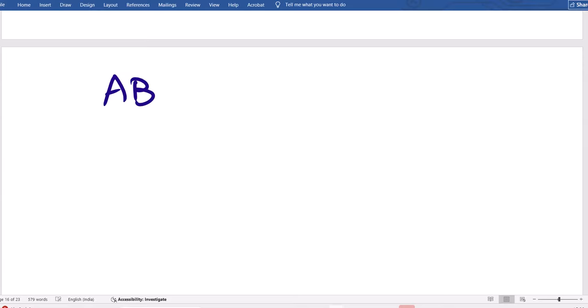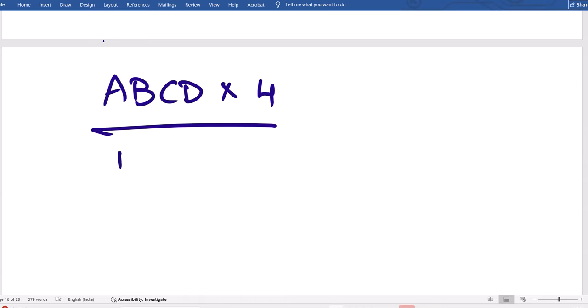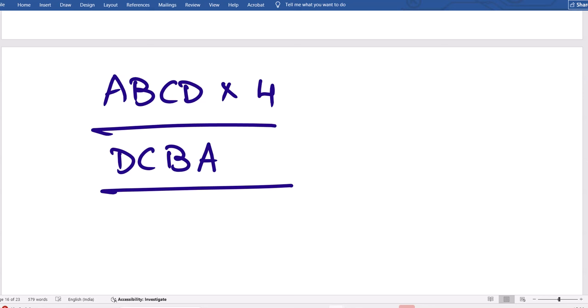I think long back I discussed this question. If not, you just work. This is multiplication. ABCD is how many digits? 4-digit number. DCBA is a 4-digit number. A cannot be 0. D cannot be 0. Now, question, you know every rule. Now, please check this. You have to find ABCD all. I want ABCD values.